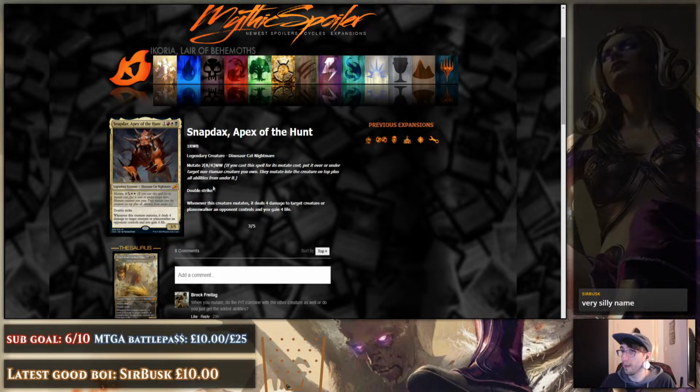So it's a 4 mana with double strike, 3/5 off the bat. That seems alright. It's okay as a beater. It definitely has a Snapdax. Who comes up with these names? Anyway, I mean, it's way better than most Yu-Gi-Oh card names anyway. But anyway, so when this mutates, it deals 4 damage to target creature or planeswalker an opponent controls. You gain 4 life.